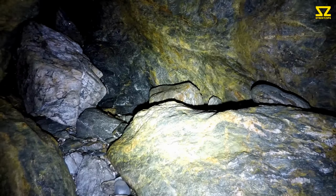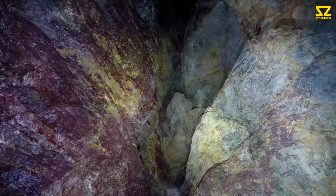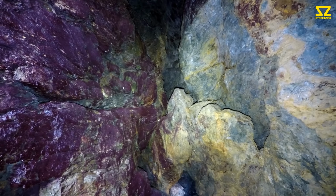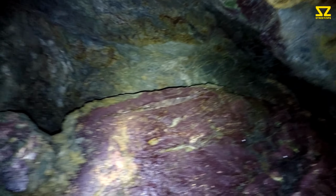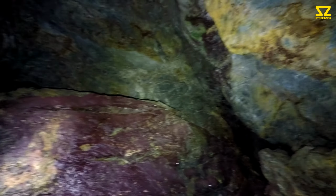Wow. Okay. There's a big cavern up above. Yeah, that would be a really cool one to check out. It says how to get up there. That is a fairly tricky one to climb too. Oh my gosh, look. And there's an adit up here, look. You get up that way and go across the ledge.